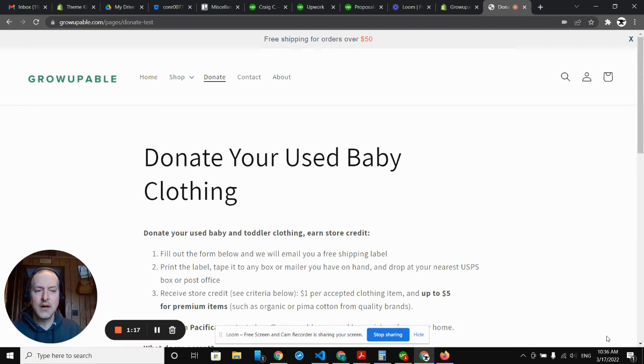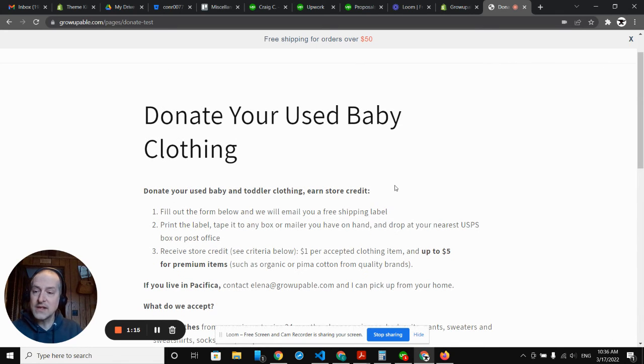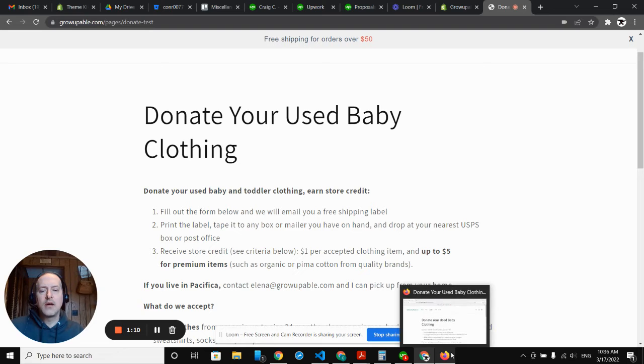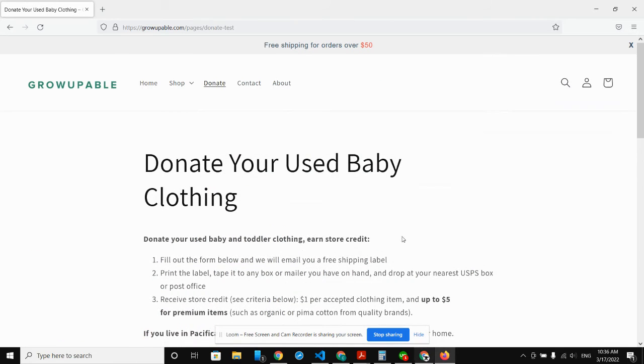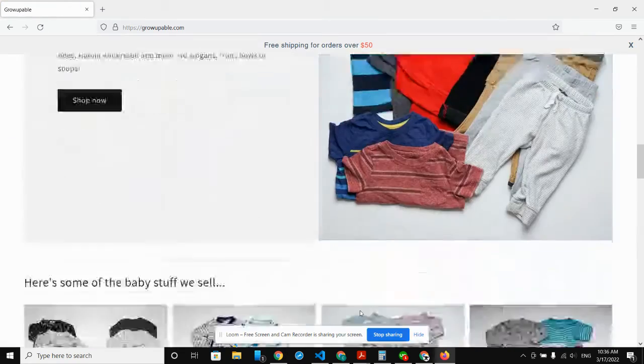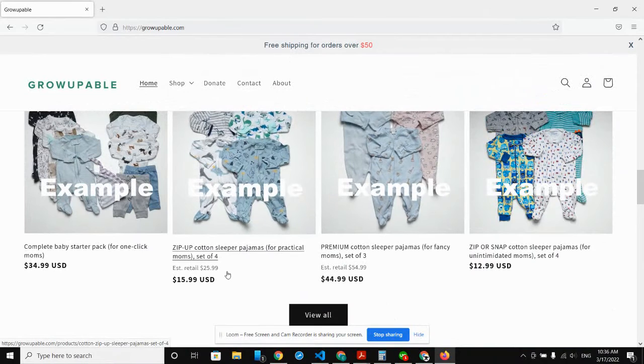And I think, one last thing. If I go back to our estimated retail price feature here in the shop, to the home page, I just wanted to point out that it's always one of my priorities, once a custom feature like this has been implemented, to make it as manageable and updatable for the client as possible.